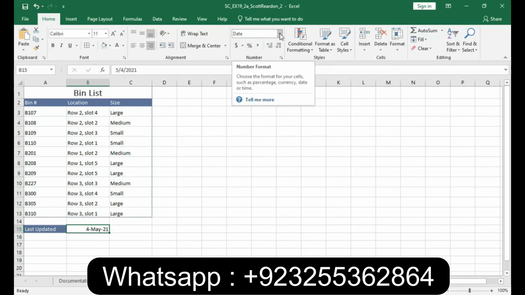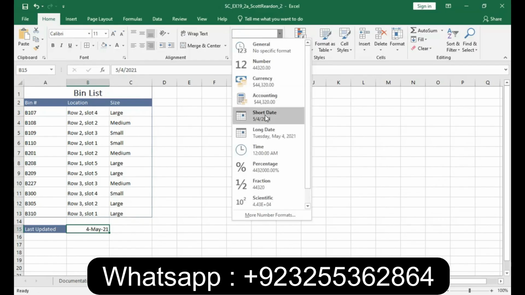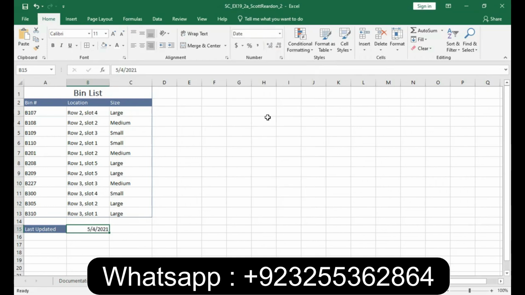Drop down arrow. There's short date. Month, day, 4-digit year. Short date.